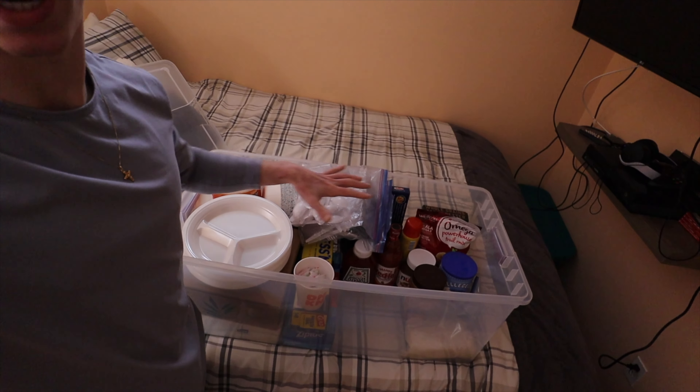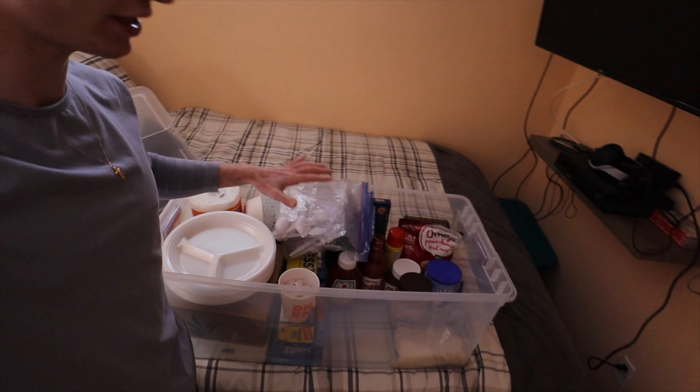This is the bin of like dry stuff and kitchen stuff — paper towels, toilet paper. I haven't even gone grocery shopping yet so all the dry food isn't in there yet. I might need to get something else to fit more in, or I might be able to fit all of it in — I'm not sure yet.